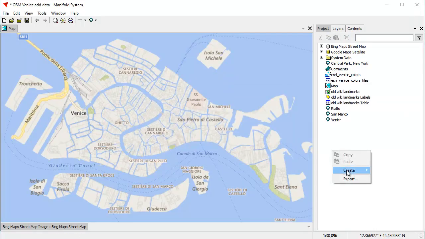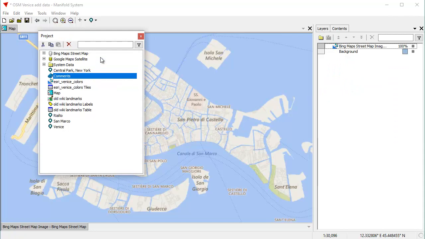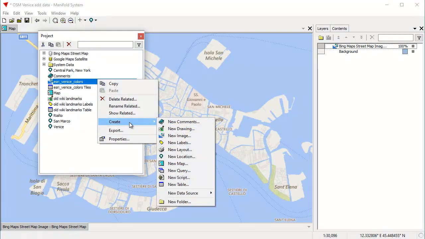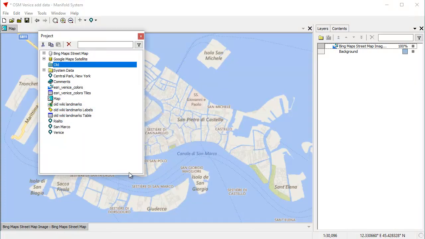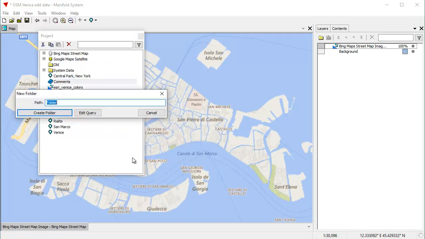And what I'll do is create a new folder here. Let's try to get that where we can see it. Actually, let's unclick this. Okay, so now I can right-click and choose Create New Folder, and I'll create a folder called Old. And let's get rid of all these locations that we have left over from the old work as well. Let's create a new folder called Locations.